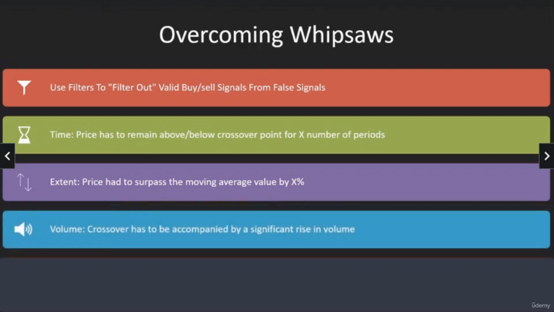Also volume, as we know, volume can be a strong indicator on its own, but more of a confirming indicator, confirming what's happening. So you might say, okay, for the crossover, it has to be accompanied by a significant rise in volume. Again, higher volume, higher amounts of trading, is more of a confirming indicator that what you're seeing is true. So if I see a crossover with very low or decreasing volume, I might ignore it. But if I see a crossover with a lot of associated volume coming with it, then I might invoke that filter and say, okay, I'm going to do that.